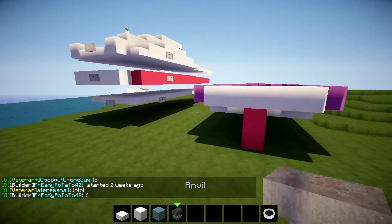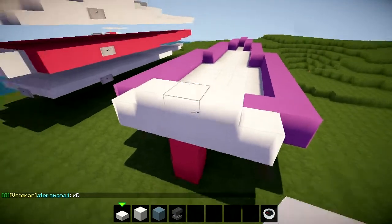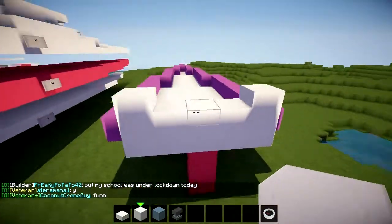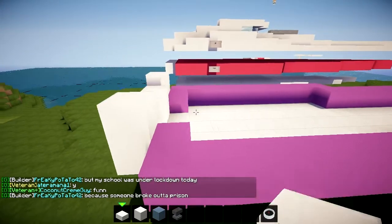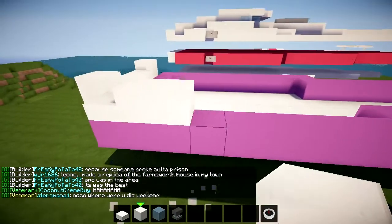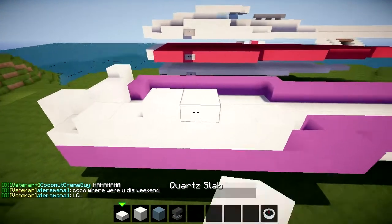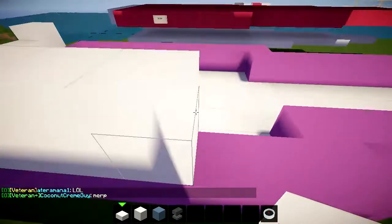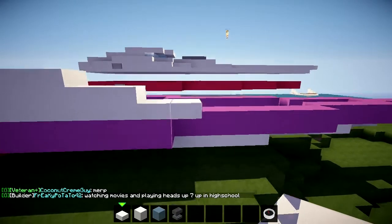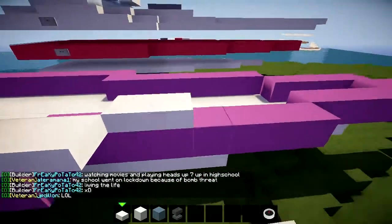So what you want to do is: slab, 3 blocks, and then on top put another block and another block. That's the entirety of the back done. Now doing just the outside: slab, full block, full block, full block, then put a slab on top of that, and then another full block for 4 long. Then put another full block and then 2 more slabs. We're getting into the shape now which is looking fairly decent.